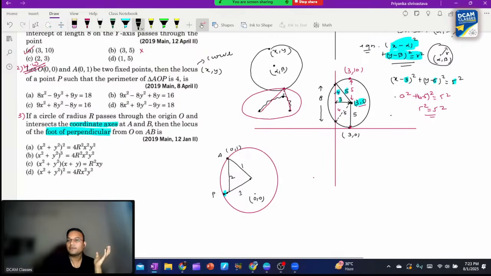What I'm trying to say is, the way you move your point describes a curve that is known as the locus. The way of finding the locus is, assume the point whose locus you have to find as x comma y, and put that point in the condition that is given to you. You will get the equation of the curve. Now, can you solve?